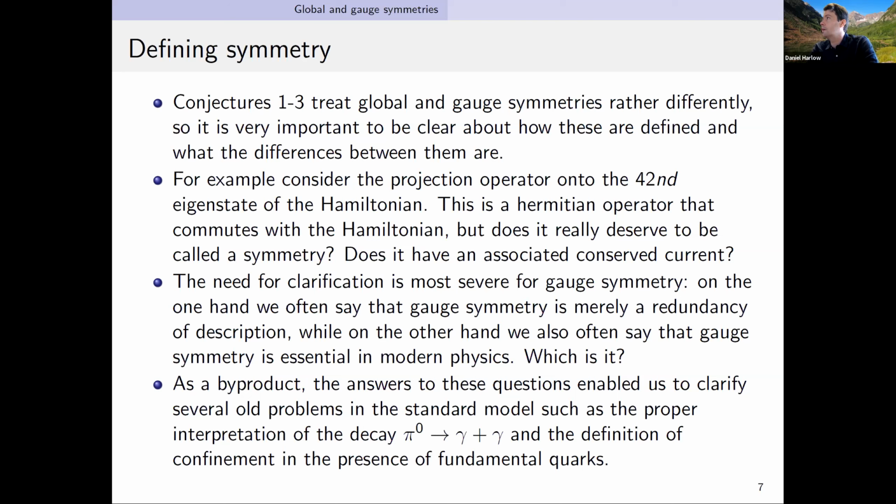So, those are 40-year-old problems, but I would say some of the confusion related to them, which has persisted till today, is related to not being clear about what you mean by gauge and global symmetry. And so when we're clear about it, then we can understand those things better. But this talk is not about those things, so I'm just mentioning it here.